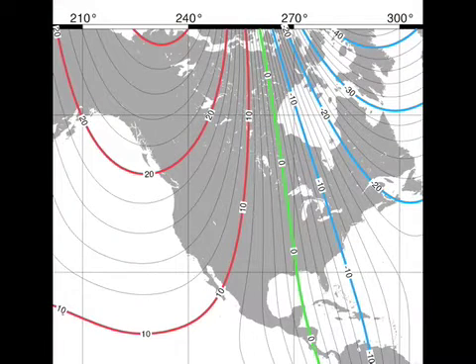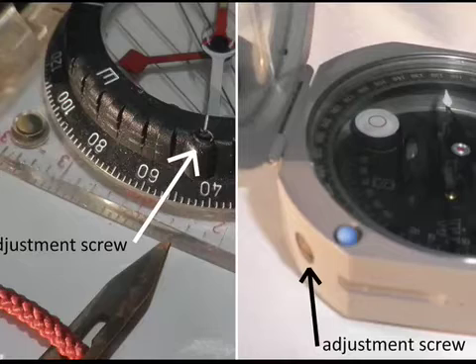In the U.S. at the current time, in the eastern part of the country, like in the previous example for Labrador, your magnetic compass reading of due north will be about 20 degrees or so less than it should be. That's called west declination. In the western part of the U.S., corrections are positive for east declination. Many compasses have a screw built in that allows you to deliberately offset the compass dial by however many degrees you want, so you don't have to always remember to account for the declination when you use your compass.